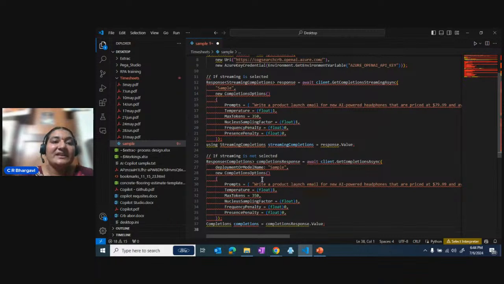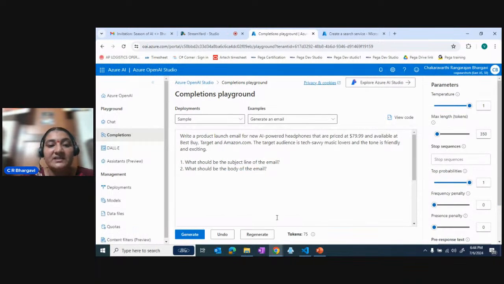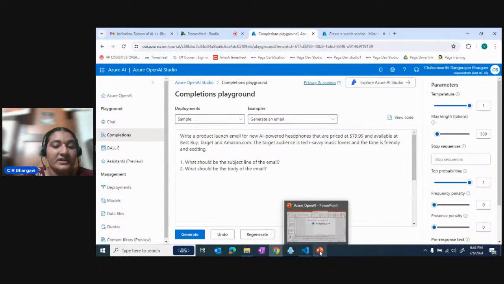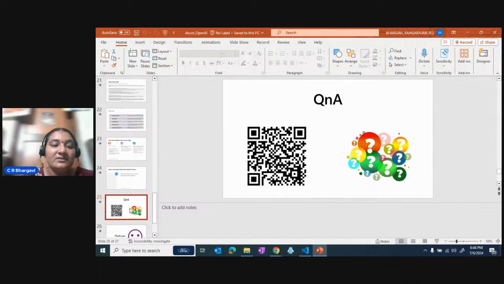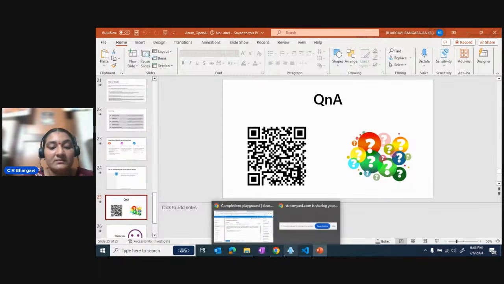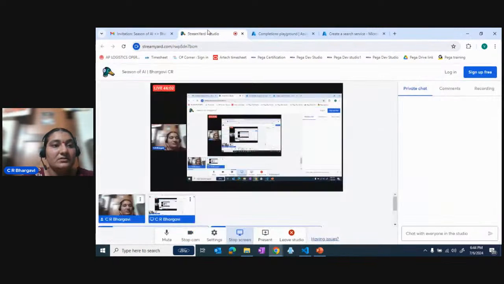So this is the way we can use Azure OpenAI inside .NET. We can build our own model with the help of .NET, which is what we set out to do today. And I am now open for any questions from the past session. Are there any questions that I can answer?